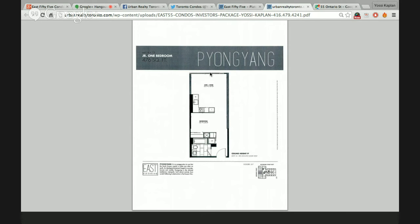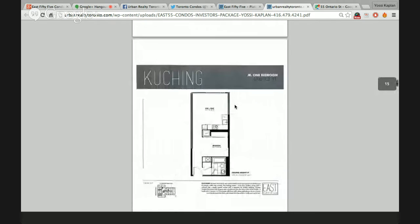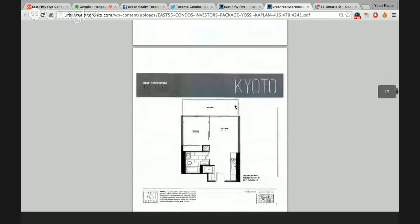I like it when there's a lot of room for the living in the L-shaped kitchen, and the bedroom design is very good. These are fantastic units, and they're very good for renting, or if you need to live inexpensively somewhere. They work very, very well. And that's from experience. Here's another one, similar, kind of reverse of that, and one more.